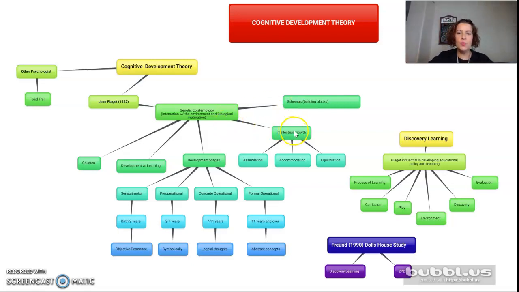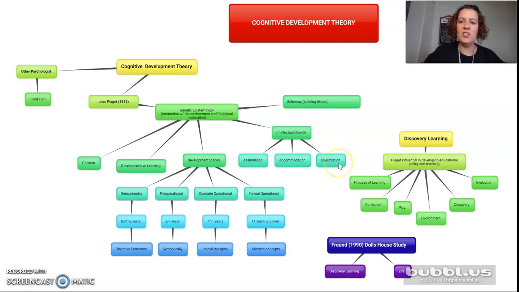So with this, we're going to look at intellectual growth. You have assimilation. Exactly what that is: you have a situation, you take existing information, and you connect it to come up with a solution for that situation. Accommodation is where you're missing something, you're missing a part of those links, part of those schemas to come up with a solution. So you have to think right then and there to come up with a solution.